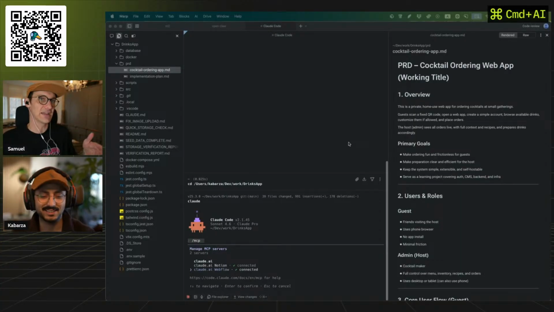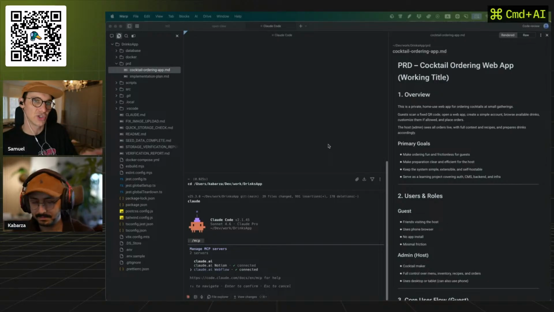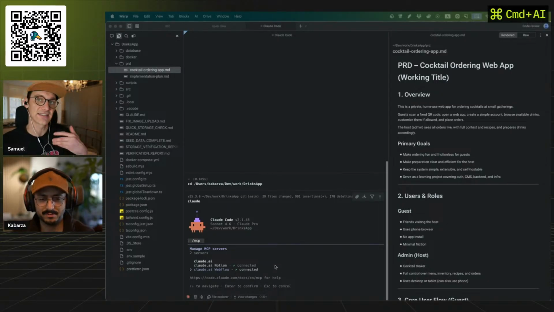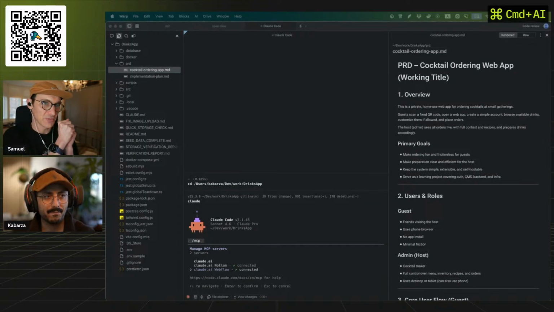So MCPs are a protocol, a layer in front of that, which means you can do it with natural language instead of code. It figures out the code to write and then posts that code, gets the code response back, and then presents it to you all in plain English. So it's all done through plain English.